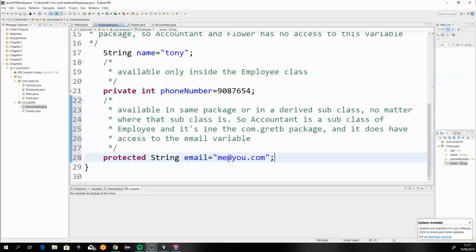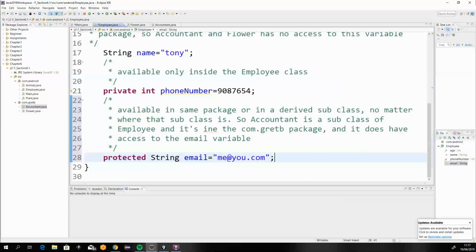Our customer, whoever we're developing the software for, comes back to us in 5 months after the software has been released. When you release software, you're going to be constantly updating it, okay? Your customer says, I want to be able to take in the person's PPS number. Alright? So this is what I'm talking about, why inheritance. And he says that he wants all employees to have a PPS number.